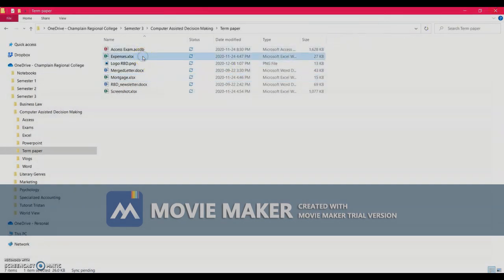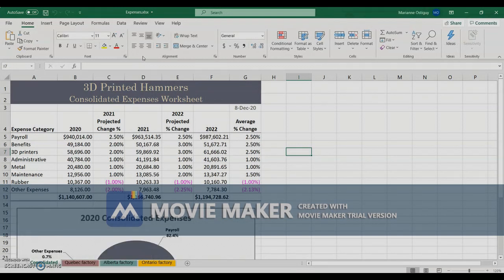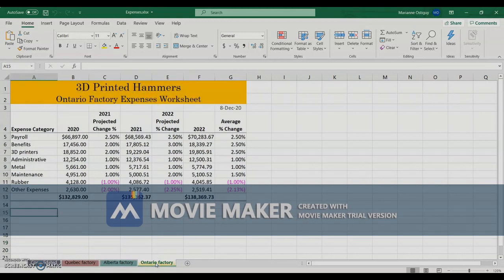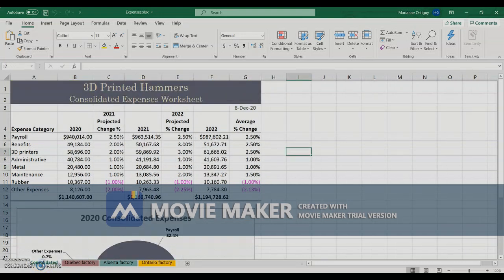Another thing with the money, so it was the expenses. As you know, the 3D printed partnership, we had many factories, whether it is one in Quebec, Alberta, or Ontario. So these were all the projected changes in percentages, the expenses for all the different categories every year, the changes from one year to another in every factory. So it was very important to keep track of all the expenses in all the different factories to just make sure that everything is on point always.